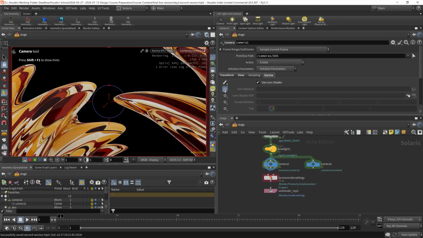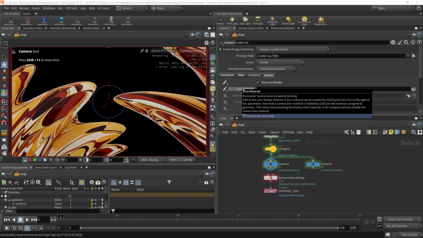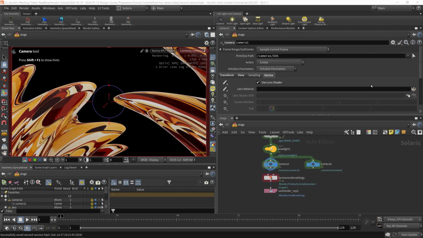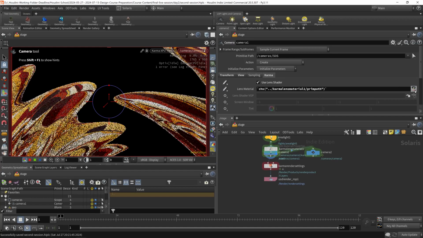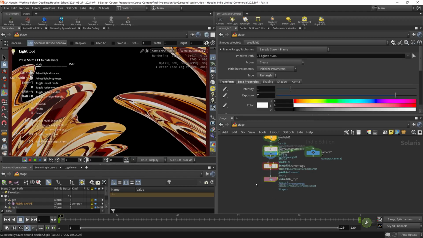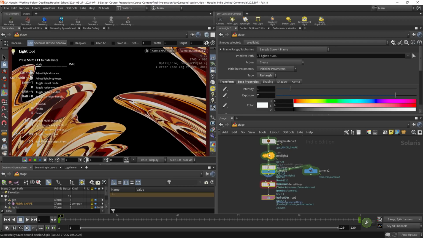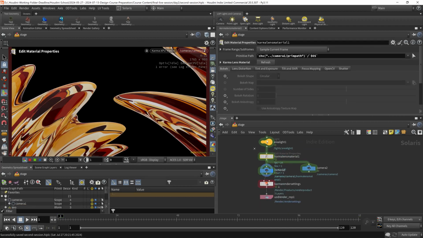Check use lens shader. Same here, we want to change lens material, and it's very easy to add a lens material in here. We can simply click this icon, and now we get a new lens material. It's referenced in here, you can see there's a path. And we also get a new node, which is the lens material node. We can organize it a bit better. You remember last time I told you about selecting nodes and then pressing A. From the point you press A and move the mouse, in this case to the bottom, then you organize your nodes. So you can try this on your own. It's super useful.